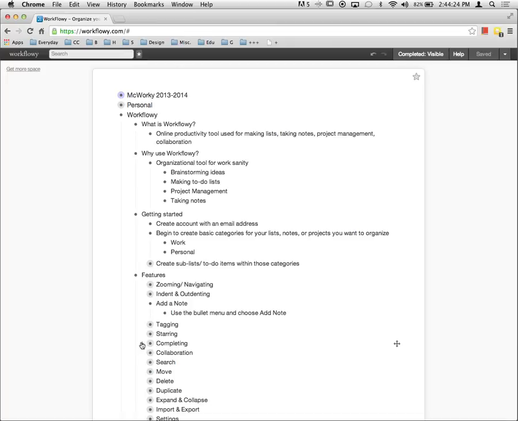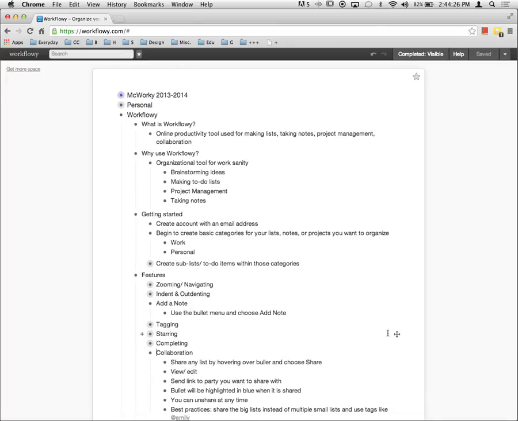Collaboration, as I was saying before. I shared my McWorky list right here with my supervisor so that he could stay in the loop on where I was with projects and my goals, and when he came to meet with me for individual meetings, he understood what I was doing. He'd say, okay, I saw that you were doing this and this, you haven't been doing this, why?